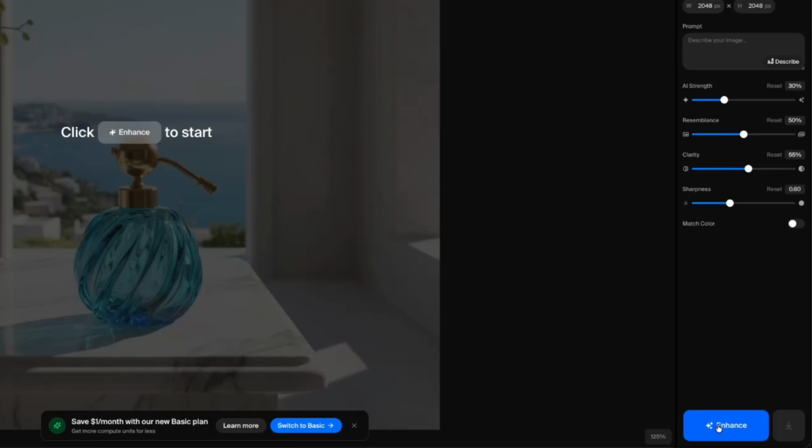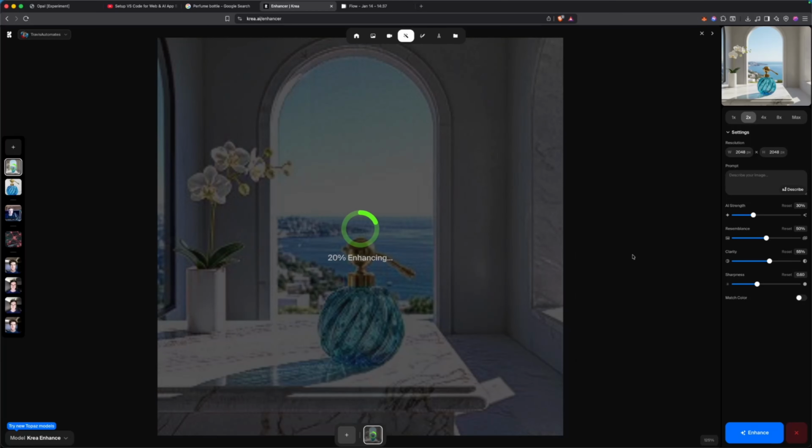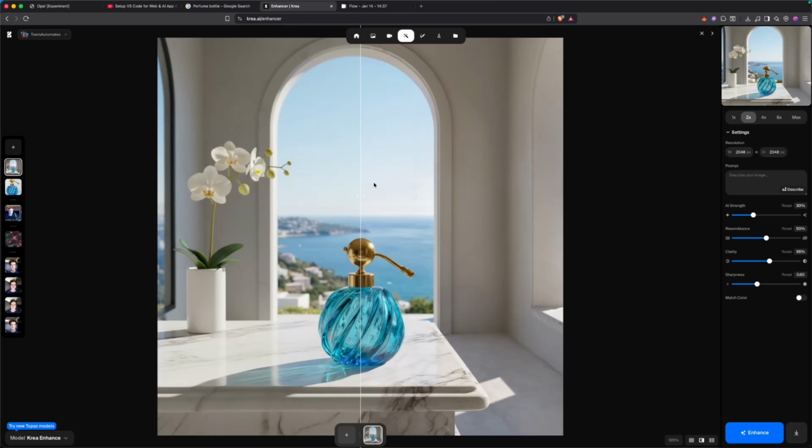I recommend starting with 2, and if you don't want it to look too much like AI, keep the AI strength low. Once you've adjusted the settings how you like, hit enhance, give it a few moments, and we'll see the result here. This is going to be fantastic anytime you want ultra realism. If there is skin in the photo, it usually does a good job making the skin look hyper realistic as well. So as you can see, the image looks much more clear, much more sharp.